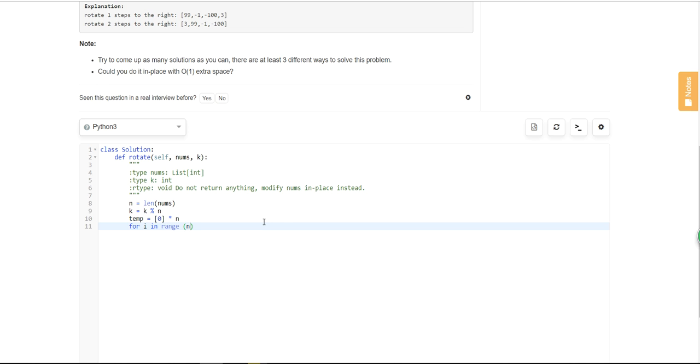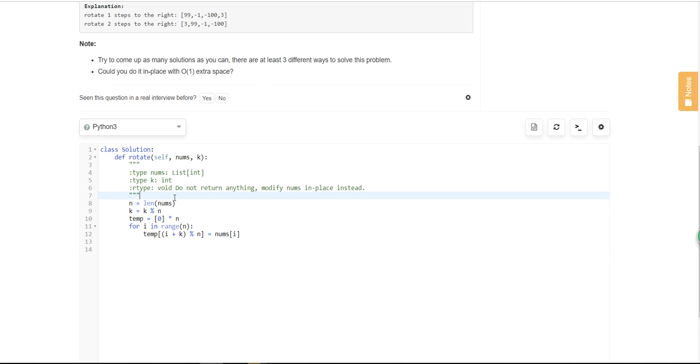It looks like this: temp[(i + k) % n] equal to nums[i]. I think that this will solve the problem.